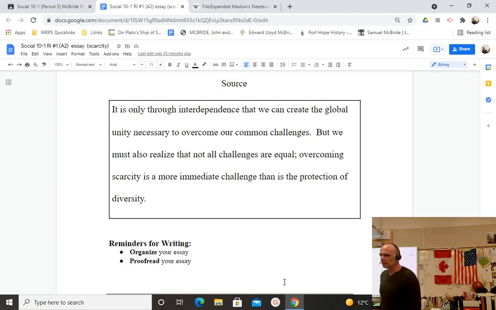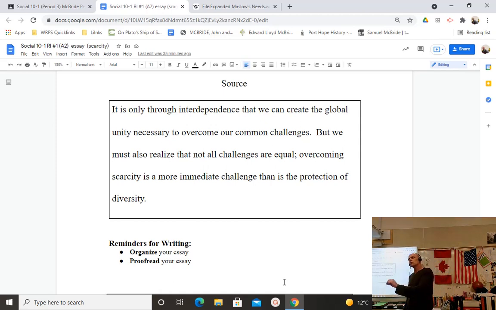Are we going to become interdependent under a global democracy or a global authoritarian state? There's more than one model of political structure out there. Which one will create interdependence? Will interdependence be the byproduct of a free market or a centrally planned economy? Put simply, is this source promoting capitalism and democracy, or is it promoting socialism and dictatorship?